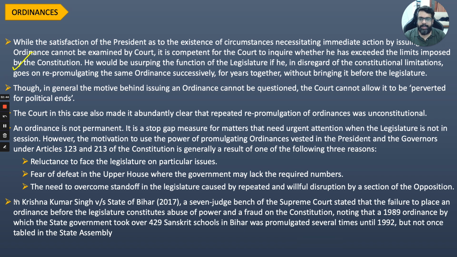Though the idea is that you can't question what the president is trying to say. We understand that. But if it is very apparent that the reasons for promulgating the ordinance are malafide in nature, then of course you can question. And fundamentally, the ordinance is not a permanent measure. It is a stopgap measure. We need to keep the wheel moving. We need to take an action. That is why we're taking an action.